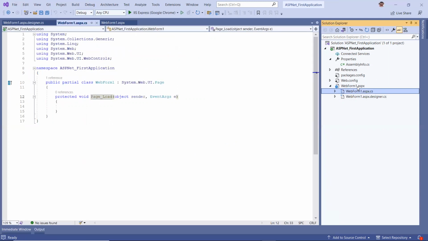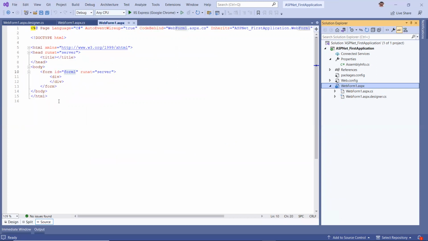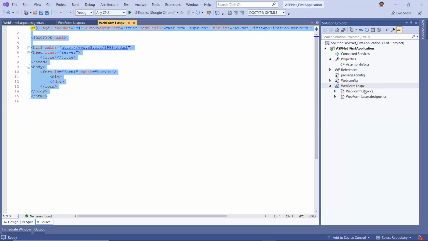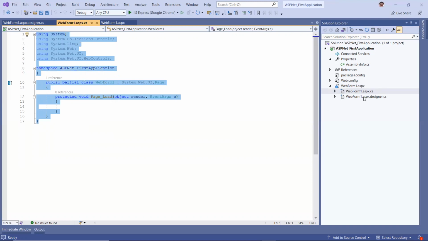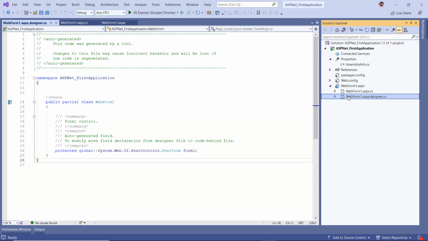That means when you send this request to IIS, it only processes this particular CS code, and then this .aspx code is going to be rendered and processed at the browser level, not the server level. That means from where you are browsing, IE or Chrome or Edge or Firefox or Safari, the browser is going to render or process this ASPX page stuff. But this server side stuff is going to be processed by IIS, that is a web server. This is only the notation: what controls you're placing, what kind of classes are being instantiated, something like that.